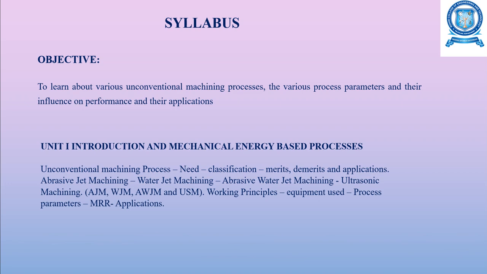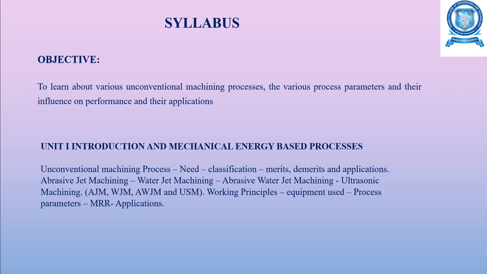And coming to the syllabus, in Unit 1, Introduction and Mechanical Energy-Based Process, you have all these topics. So what would be the objective of studying this Unconventional Machining Process course? The students will be able to learn about various unconventional machining processes, the various process parameters and their influence on performance, and their applications.